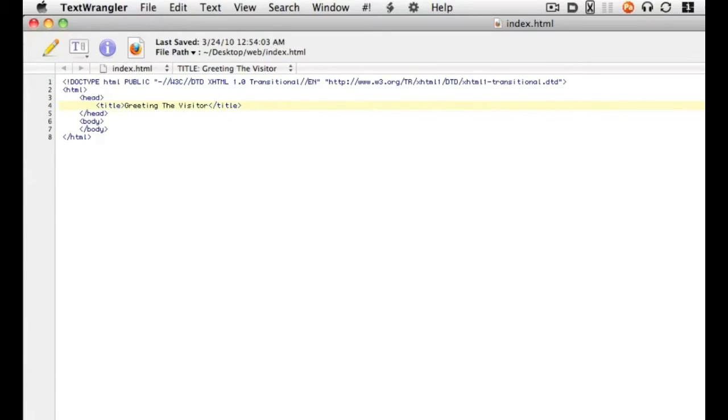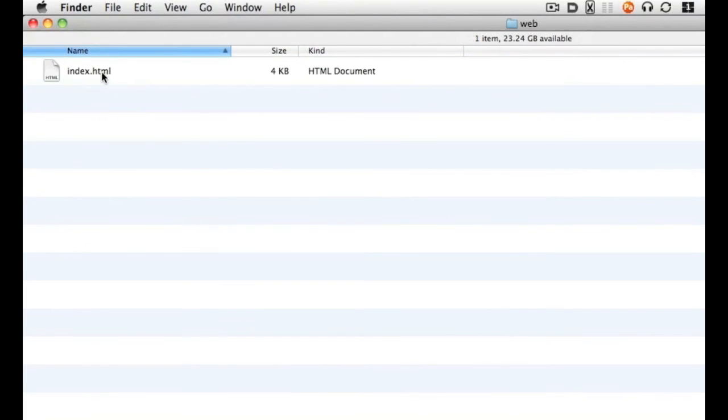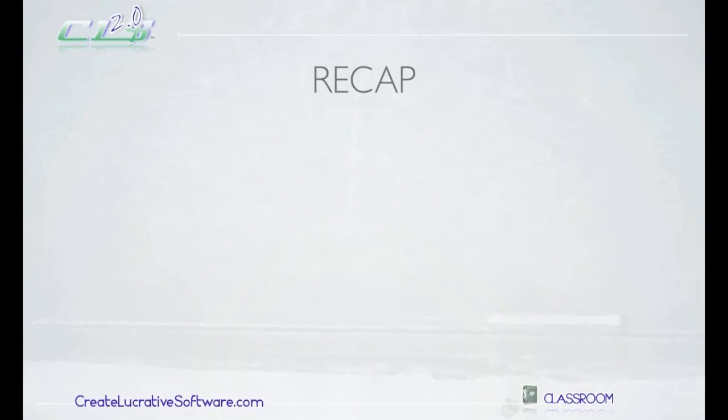Okay, be sure to save your changes and open it in the browser. Alright, you see that? Right at the top of the page? Now we have ourselves a title on our page. Great. So now that we have a title on our page, how about we actually display something on our page to our visitor? Well, we're going to do that, but we'll do that in part 2 of this introduction to web programming. But for now, let me recap what we've covered so far.